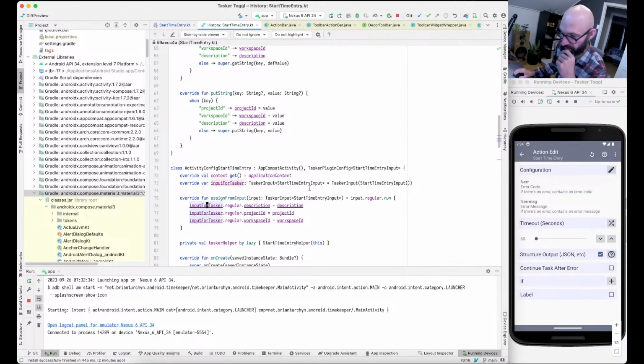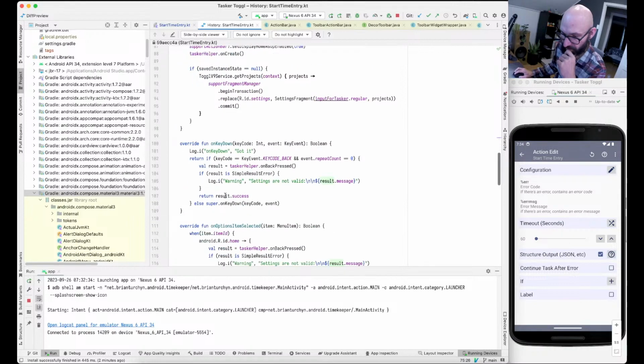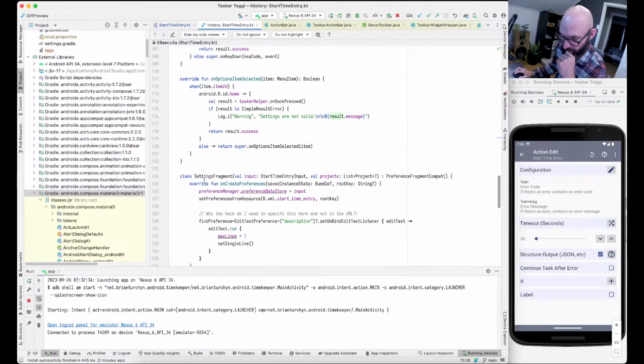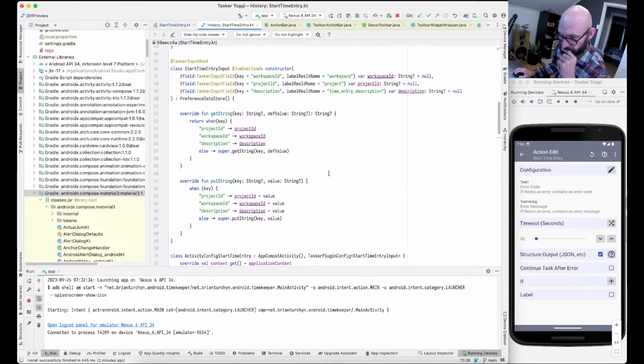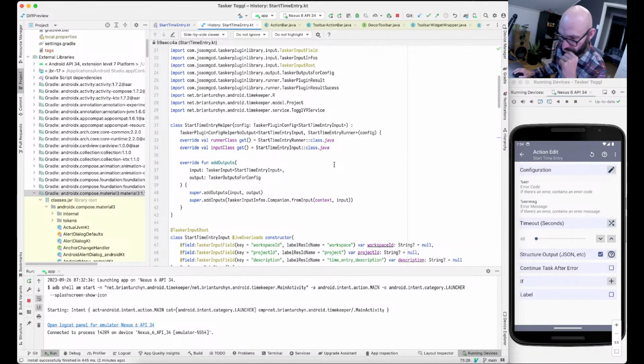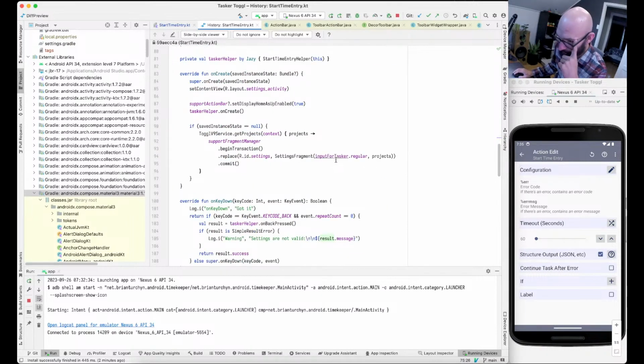Then the input for tasker. There's a sign from input, and then there's another way that we're working with content. Crap. How do we do this again?